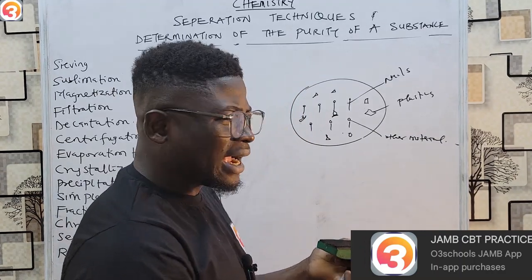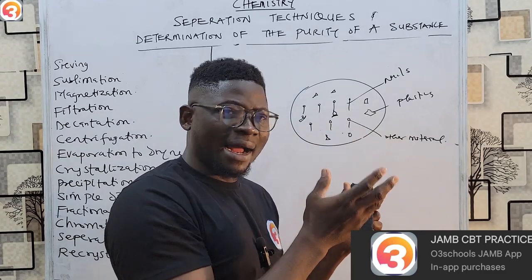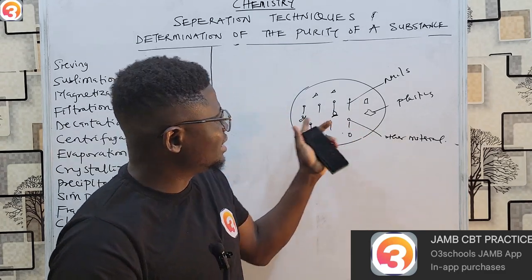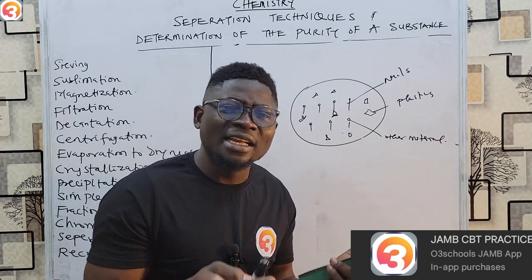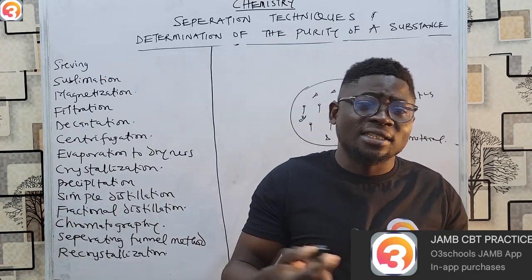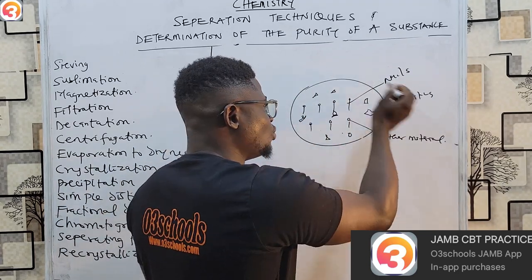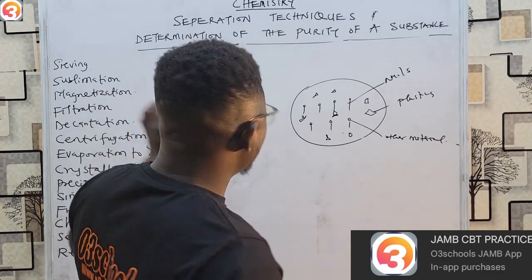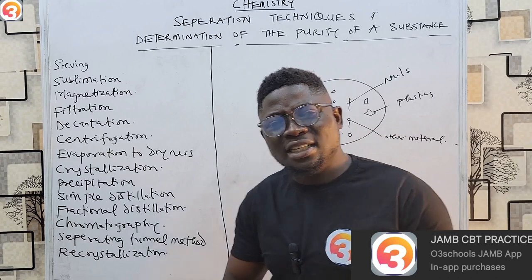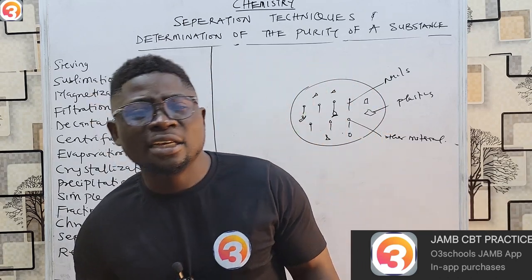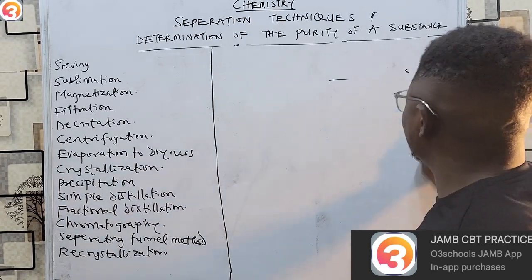So what the workman can easily do is to carry a piece of magnet close to this bag that has these different materials in it. If he wants a nail, of course, know that a nail is iron, right? That it can magnetize. So the magnet will attract the nail for him, leaving these ones inside. So magnetization is used for what? For separating magnetic substances or magnetic materials from non-magnetic ones. It's very, very easy. There's not much to talk about magnetization apart from that.